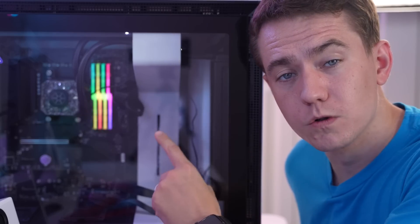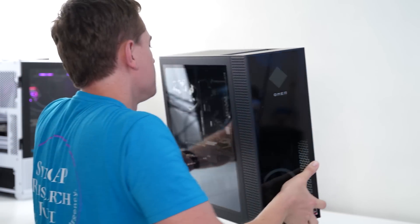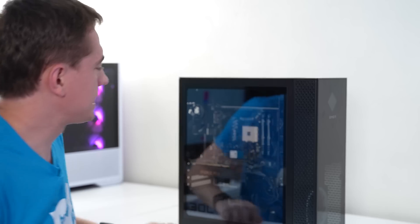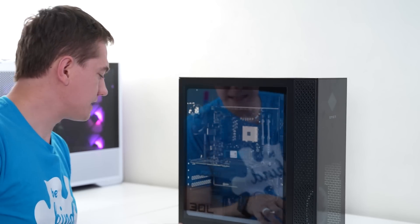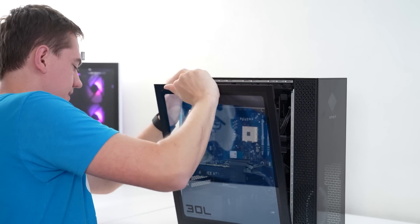For the second time in a year, I've had to go and get a processor that AMD just doesn't want to sell to us. Under this cooler is one of AMD's latest APUs, but you cannot purchase it at a retailer. AMD hasn't sold an APU direct to consumer since the 3200 and 3400G. I had to go above and beyond to pick up this 5600G that we're going to be reviewing today. So instead of having to order the chip from Hong Kong like I did with the 4750G, I instead had to buy an entire PC to get it — the HP Omen 30L, which included the Ryzen 5 5600G.